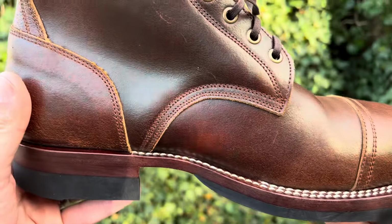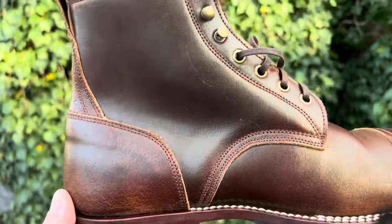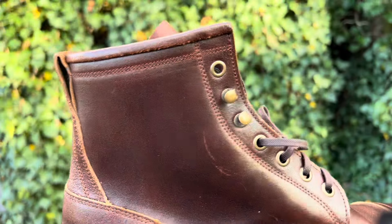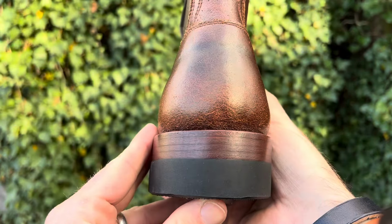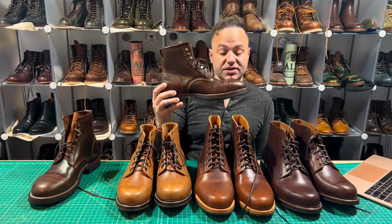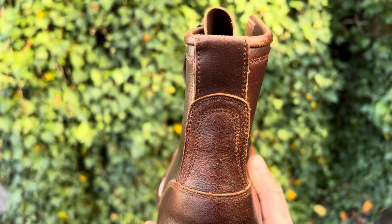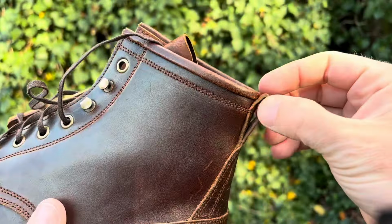It's Horween tan waxed flesh. To me, it's more of a chestnut, not so much a tan, but through wear, and as long as you don't condition these, they will turn more into a tan color. This particular pair is built on Veldt-Schoen construction, which means field shoe. That is one beautifully constructed boot.